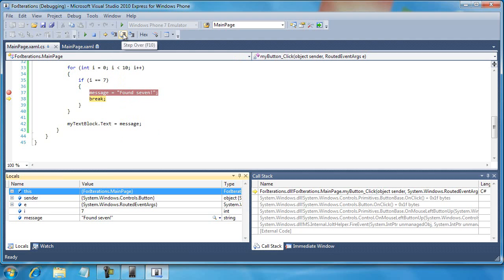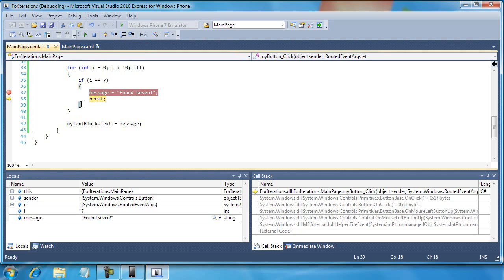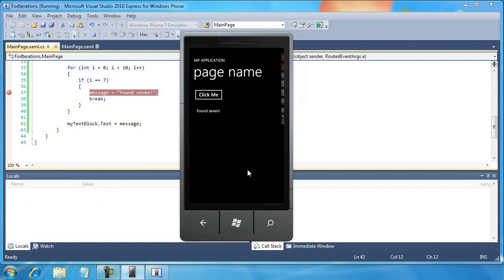But the next, I want to see what happens now when we hit this break statement. Will it continue on to this line of code, this line of code, this line of code, or will it go here? What do you think will happen? Well, let's find out. All right, so the break statement broke us out of both the if and the for loop and went directly to the next line of code after the code block defined by the for statement. And so now we can just continue on and see the result.